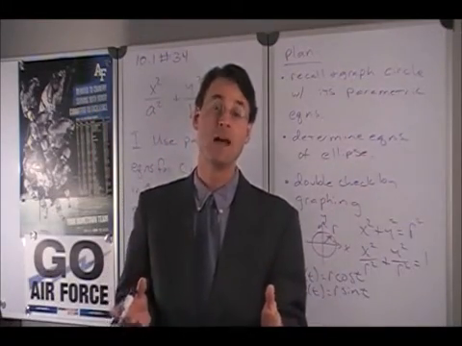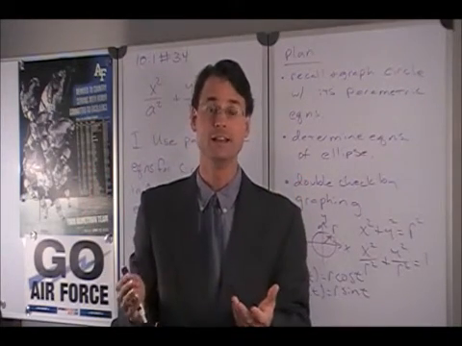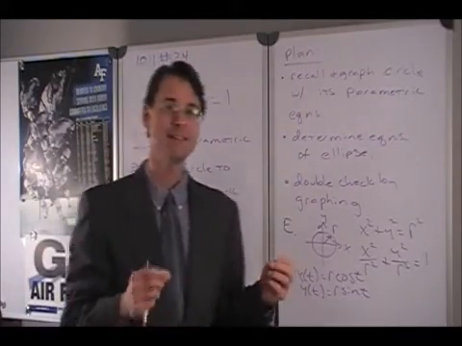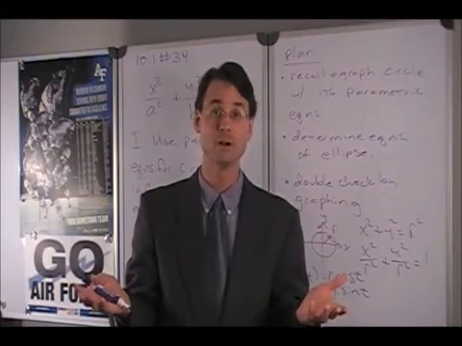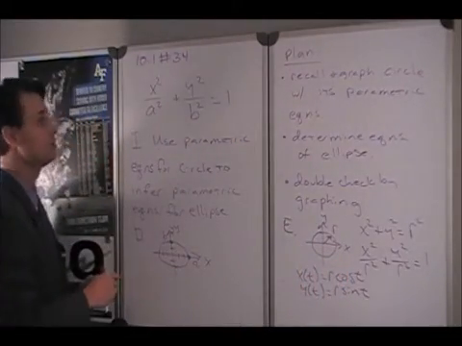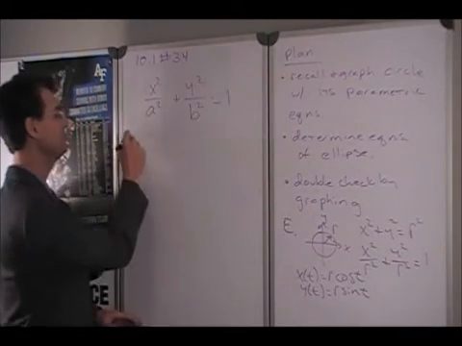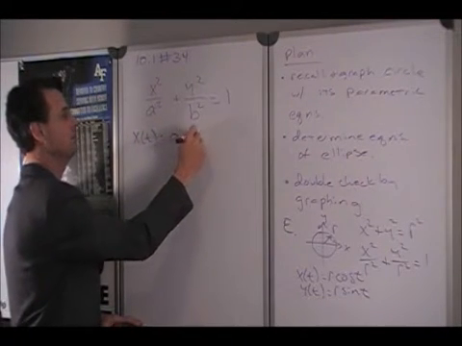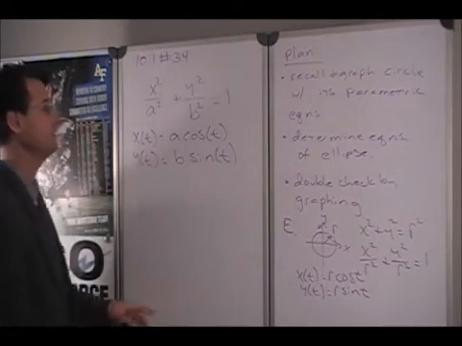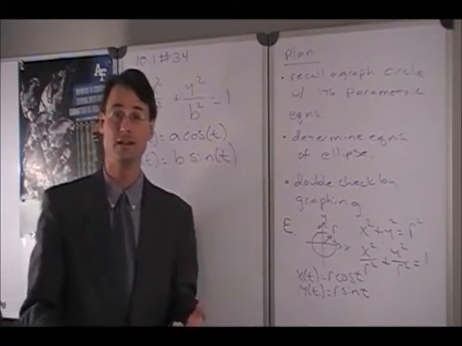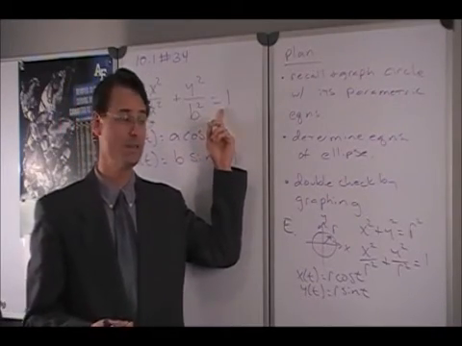What is an ellipse anyway? An ellipse is a flattened circle — a little shorter in one dimension and a little longer in the other. The thing analogous to the radius of a circle are the parameters a and b, which denote the semi-major and semi-minor axes of the ellipse. So we should realize that x of t equals a cosine t, and y of t equals b sine t. This will trace out the same ellipse, as t goes from 0 to 2π, as we had originally graphed from the Cartesian equation.